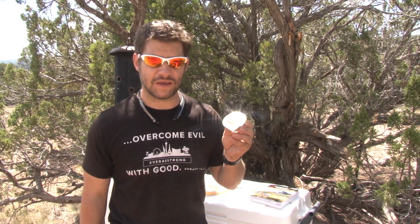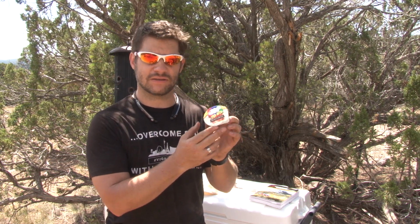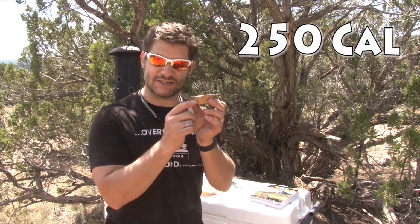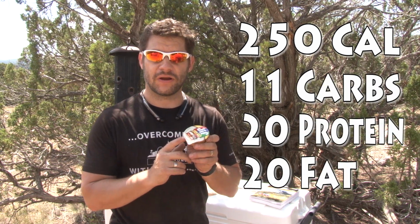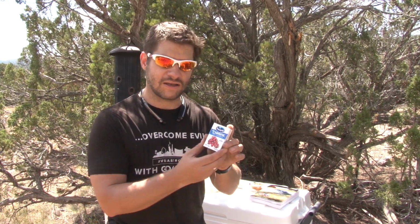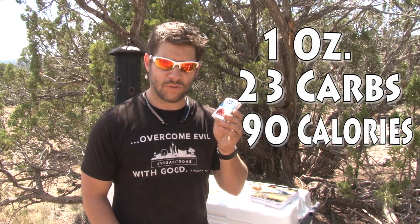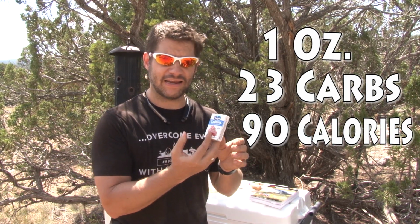You're going to need one of these peanut butter cups. They come in about 1 to 1.5 ounce cups like this. There's 250 calories in just this tiny little cup. 11 carbs, 20 grams of protein, and 20 grams of fat. Your cranberries, I'm using craisins. These things come in packets of 6. These weigh 1 ounce and have about 23 carbs and 90 calories.